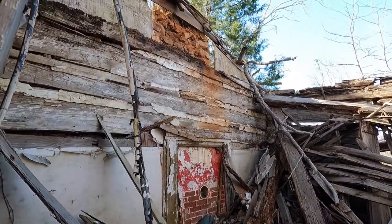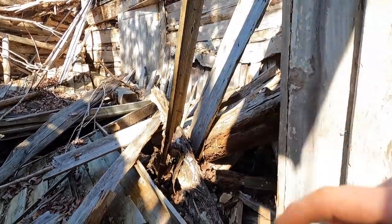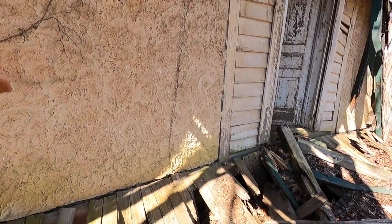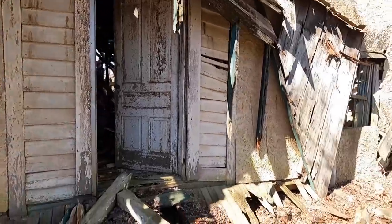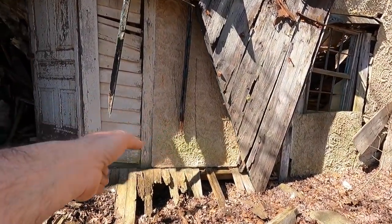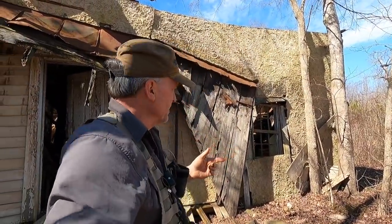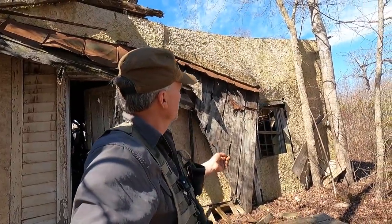What we have is an old log cabin here. There's a chimney over there that's all fallen in, and of course doors over here. They call it the horseshoe house because when they stuccoed this place back around 1905 — that's written in the stucco — they put a horseshoe design. It's really hard to see right there because the light's terrible, but you can see the horseshoe prints in there.